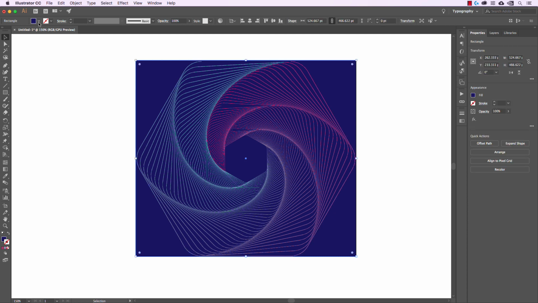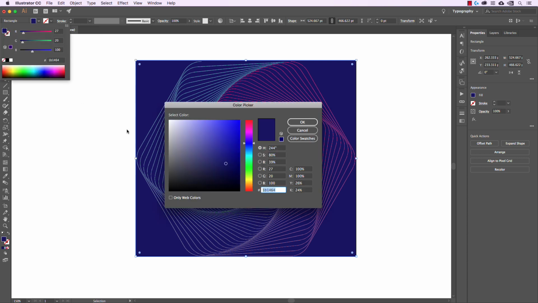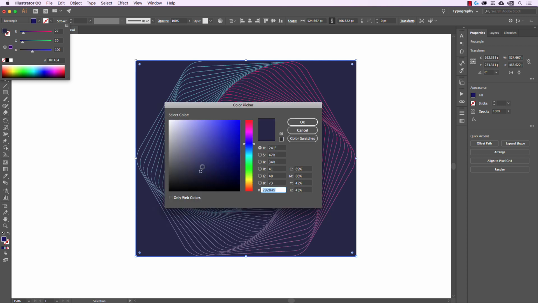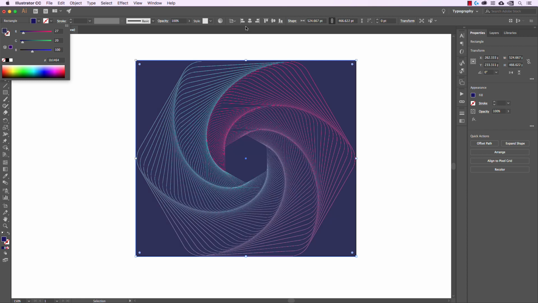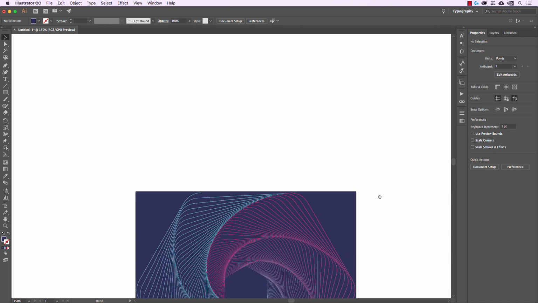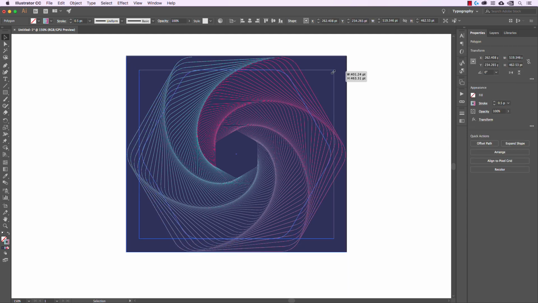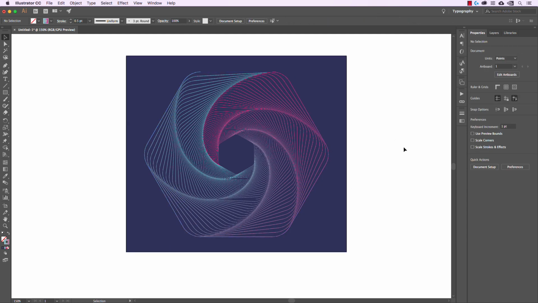Let's tune these colors a little bit. I'm not convinced that this is the perfect color. So if I shift click on this little swatch and then double click here on the fill, that's another way to bring up the color picker. You can also do the same thing by clicking down here. Let's go a little bit more muted. I find a lot of times muted colors are actually a little bit more visually pleasing. Okay, there we go. It looks a little dark. Let's go just a little bit lighter. Okay, so you could play around with this more and get the exact effect you want. Maybe we even want to bring our shape down so we have more white space and we can really appreciate the fullness of the shape.